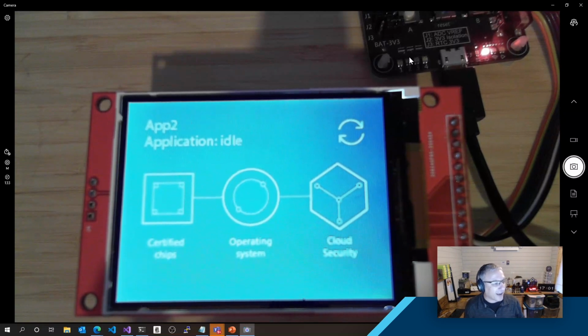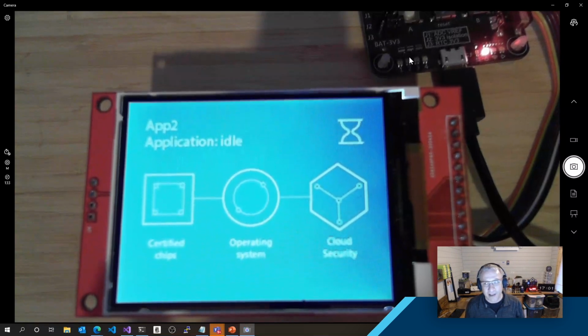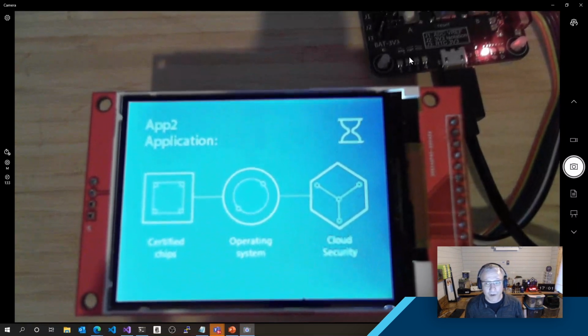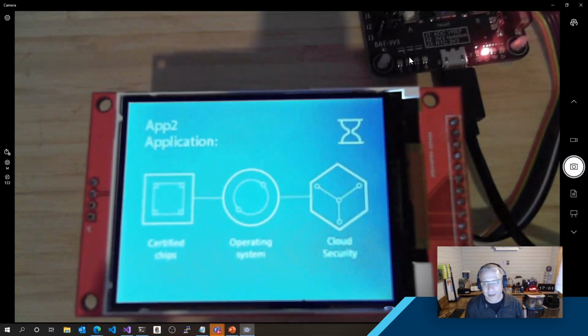And then within a few seconds, that update will be applied, in which case the icon will change to an hourglass, which means the update is being applied, and then the application will restart into the new application that we've just pushed. Interesting. So we're getting new capabilities as this gets upgraded. We're adding new features. Yes, exactly.